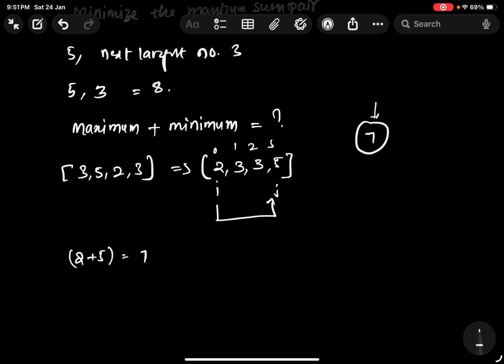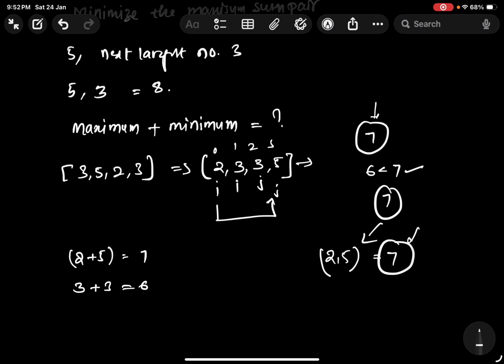This is the maximum. Then let's increase i and decrease j, which is 3 plus 3, which is 6. 6 is less than 7, so still the maximum is 7. So for this array, the maximum pair sum is 2, 5, which is 7.